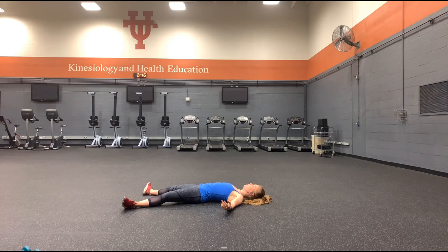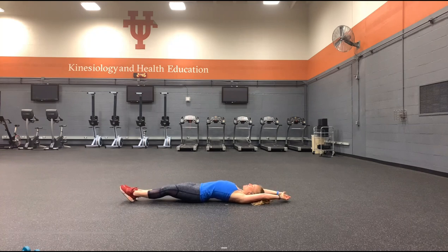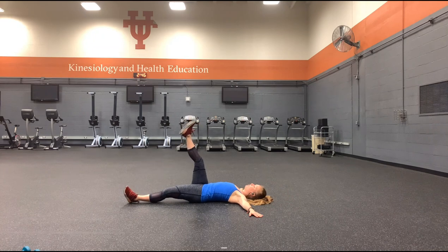Two, one, and relax. Smile. Hands touching at the top, feet touching at the bottom. Stretch out that body, arch your lower back. Three, two, and one. Arms out, palms down. Take one foot over.